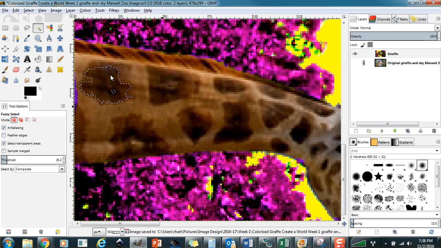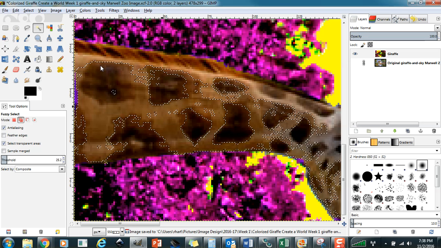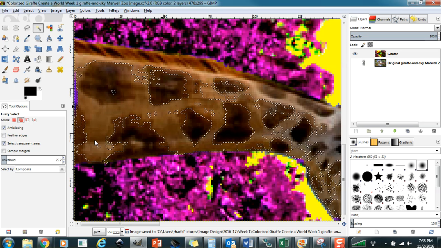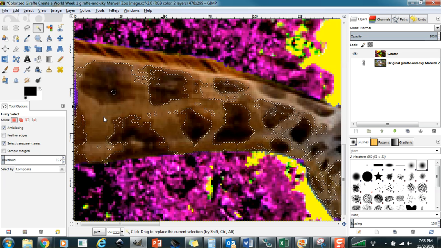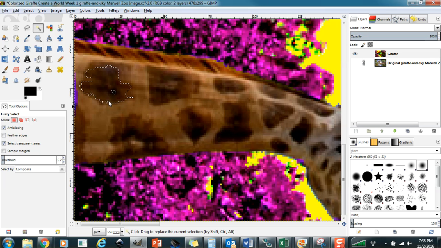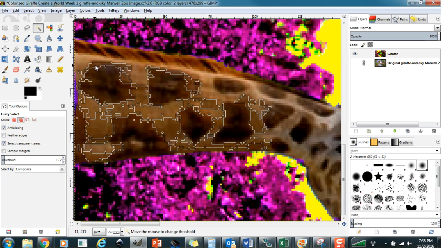Get your magic wand and start clicking, check your threshold, make sure you're at a good threshold. I'm too high, so I need to lower my threshold back down to probably about 15 and hit Control Z, and we'll just go from there.